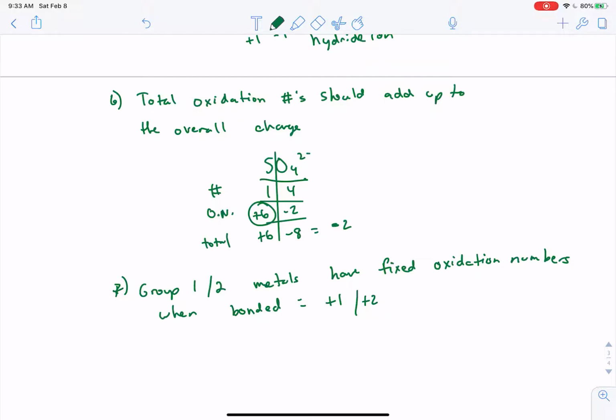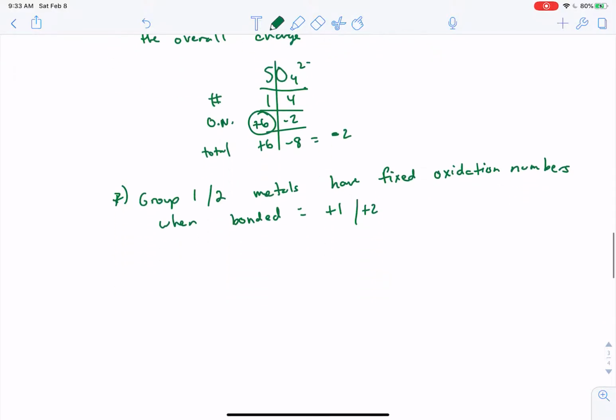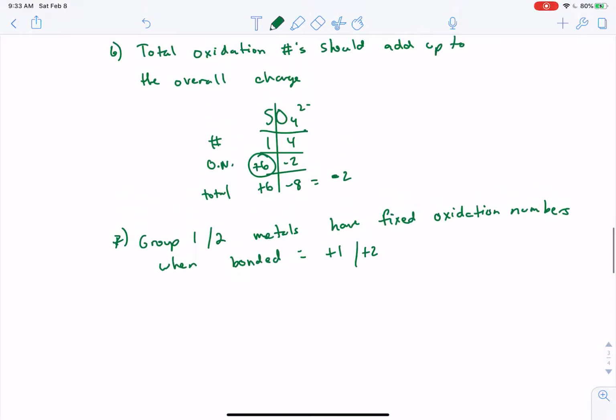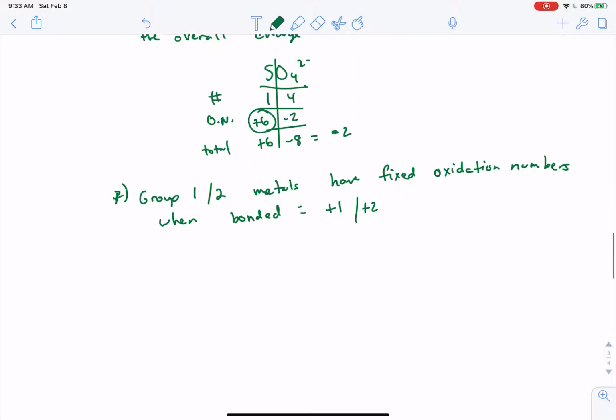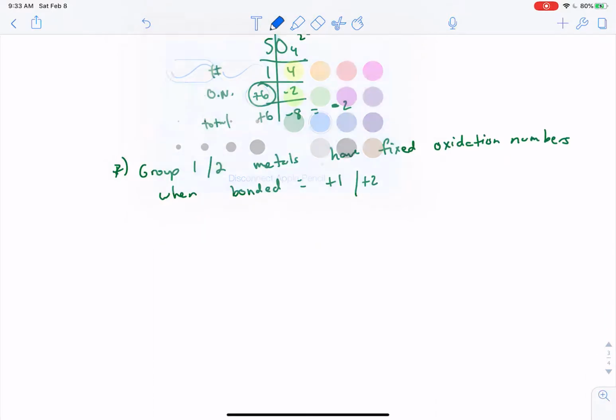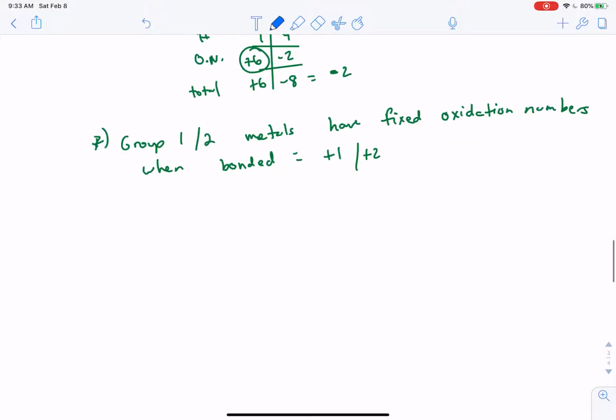Questions about that? Okay. So, how does this help you? A lot of times the IB will just give you a redox reaction and ask you to identify what's oxidizing and what's reducing. So you would see something like CH4 plus 2O2 yields CO2 plus 2H2O. And your job is to figure out your oxidation numbers.